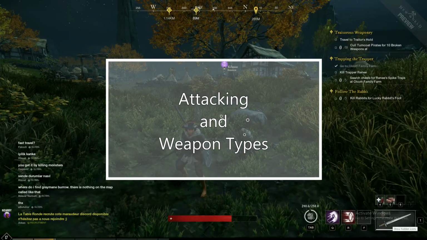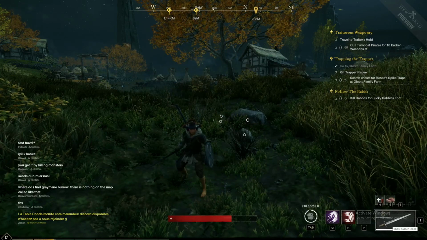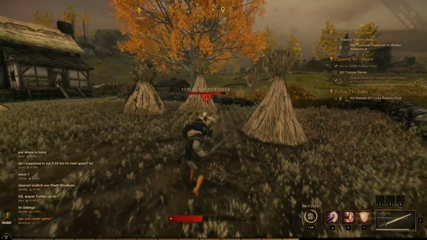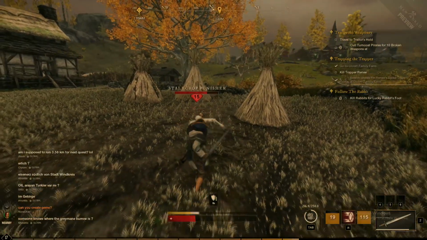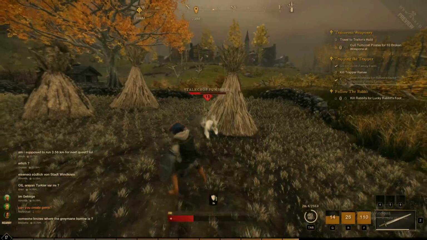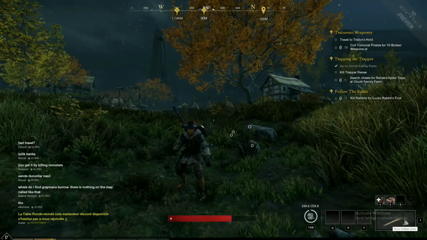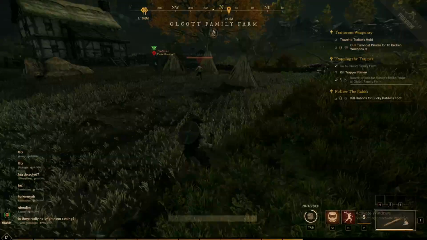Moving on to attacking and weapon types. Essentially you'll have different types of weapons from one-handed to two-handed, but this here is a one-handed sword and shield. This is a bit of footage to just demonstrate how that works. Next up is going to be the axe, which you can't actually use a shield with, but it's much quicker than the sword.